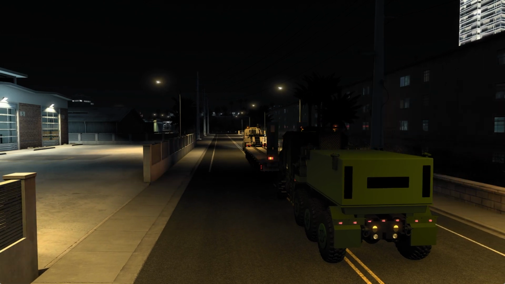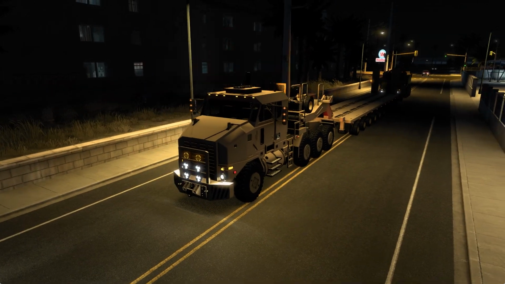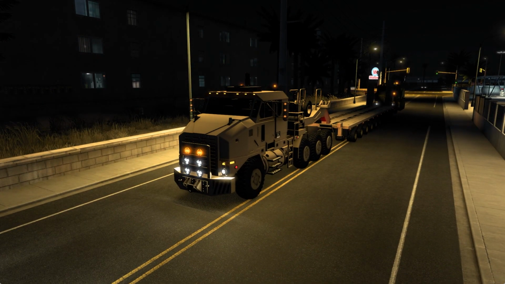So now I've just finished up some touches on the push truck, rear guards, lights, blinkers, all that kind of stuff going on. And you can see some oversized signs there as well. So that's all good to go. It all steers well for the sake of being playable in game, since we can't have engines in the trailers yet as far as I know.